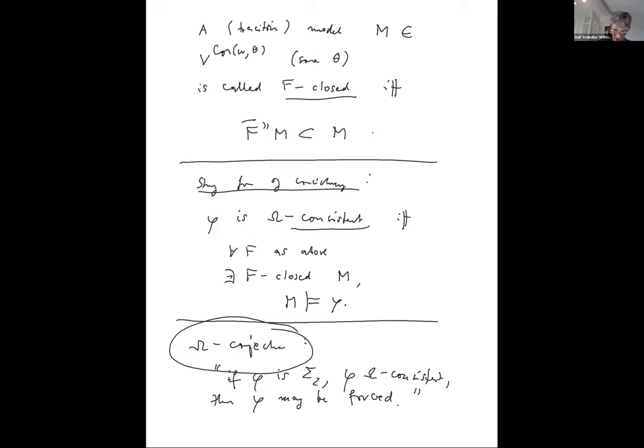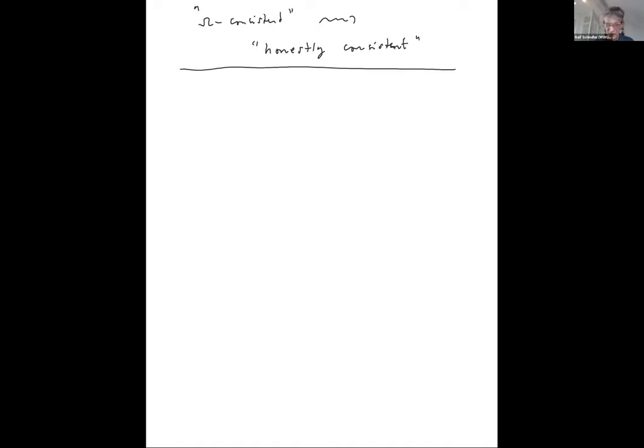Now we turn to this orthogonal question. In order to formulate that, we had this notion of omega consistency. We need a different notion, namely honest consistency, which will play a role in the results we are about to present. It's very similar to omega consistent. You have a statement phi. So far the language was the language of set theory, so let me write the language of set theory as L sub epsilon. Now let's enrich the language by adding a predicate for the non-stationary ideal on omega one.